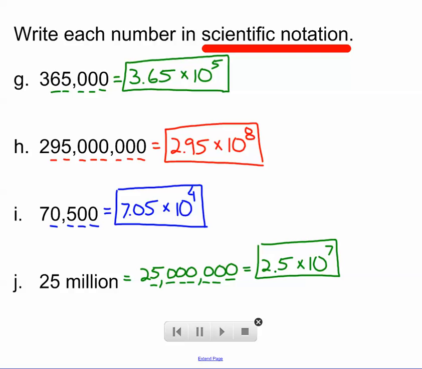Okay, so that's how you write numbers in scientific notation. We're going to work on this over several problem sets. You're going to get better and better at it. You're going to make mistakes from time to time, but then we're going to make corrections and learn from our mistakes. That's all I've got for you today.